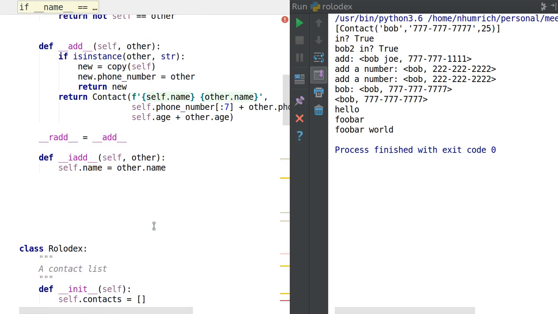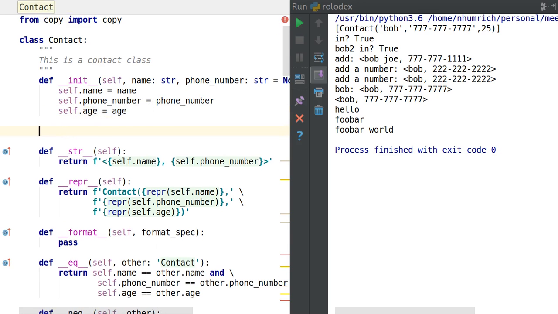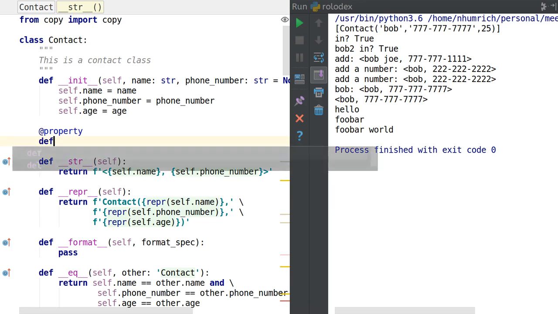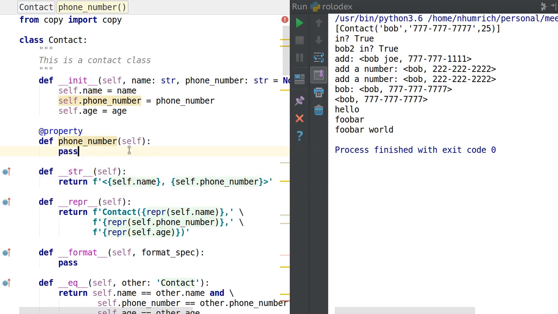Okay, so now let's assume that we want to add a validator for our phone numbers in our contact. Most people, I think, know here that how we could do that is we could define a property, and we could say phone number. And then this method will do whatever we want when this syntax is used.